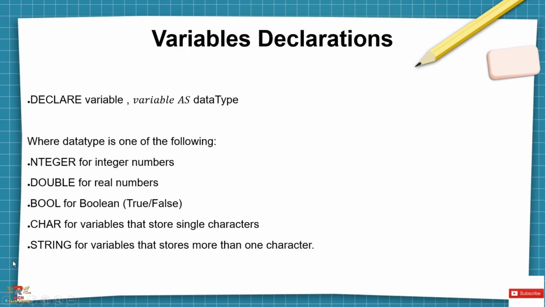Then we have double for storing real numbers. We also have float, which I didn't list as part of the data types. It also stores real numbers, which are decimal numbers, just as the double, but it has a little difference. I'll talk about that when we are dealing with actual programming. We also have bool or boolean data type, which stores situations with only two outcomes, whether true or false, 1 or 0, on or off.